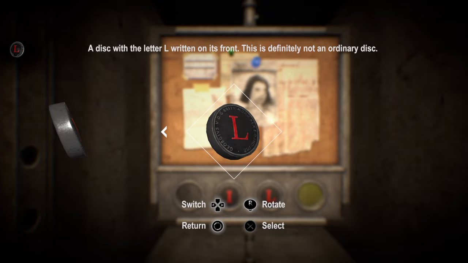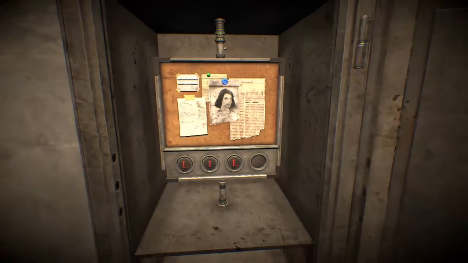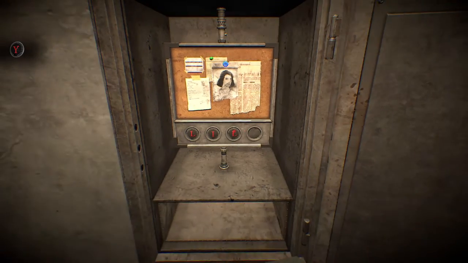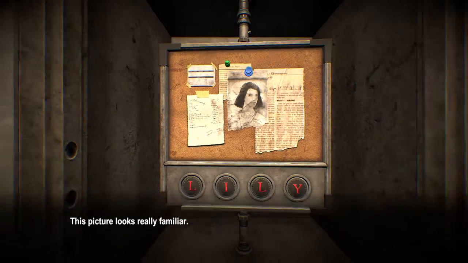Which letter are we? L. Right. Back on that one. Thank you. And then we want to highlight this one.